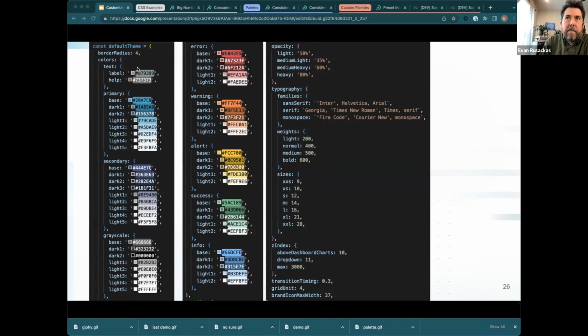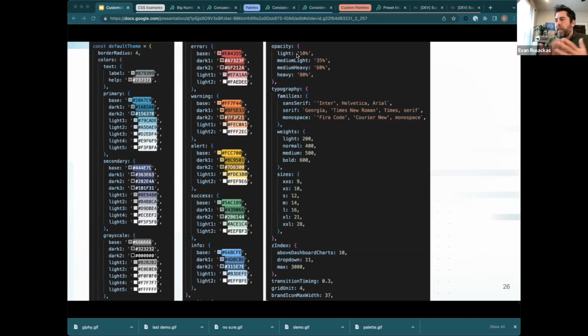And this is going to be expanded on. But you have things like your border radius. There's little rounded corners all over the place. If you wanted to make that 8 pixels so everything's bubbly or cool, you've got your primary color that's used for things like buttons, and grayscale is used in all sorts of different surfaces of the UI. And then, of course, you've got your semantic error, warning, alert, success, info colors.